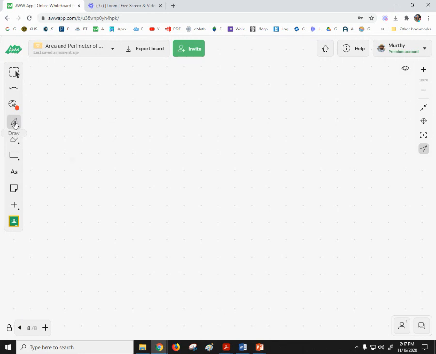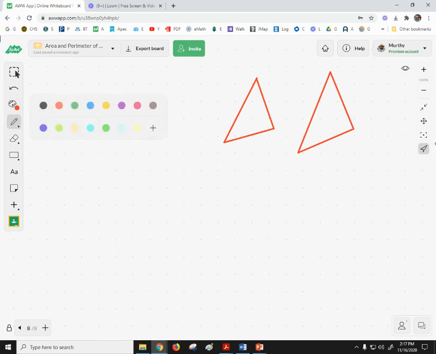Let's say that you are given two triangles which are similar. So one is this one, and the other one I'm taking a little larger. Okay, so there are two triangles. Let's say that these two triangles are similar to each other, and this is A, this is B, this is C, and this is maybe some P, Q, R.